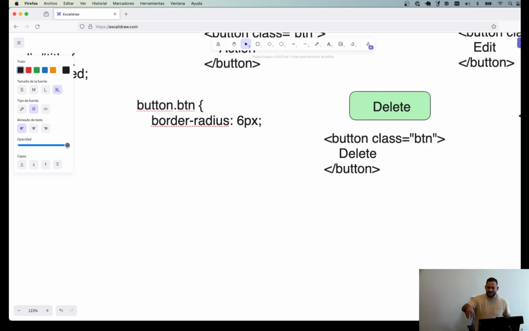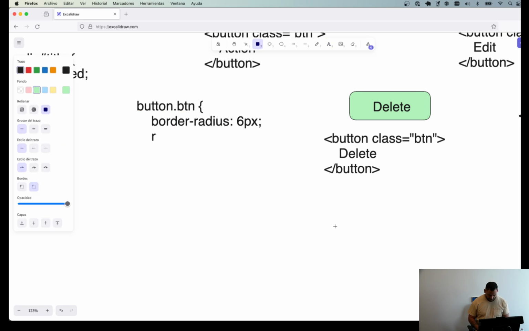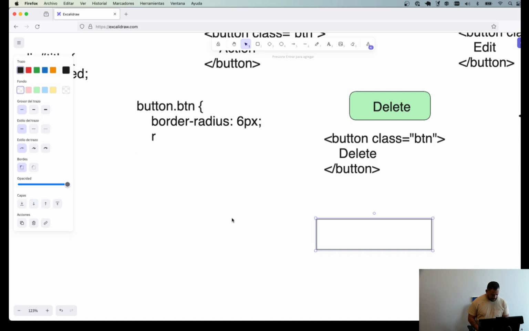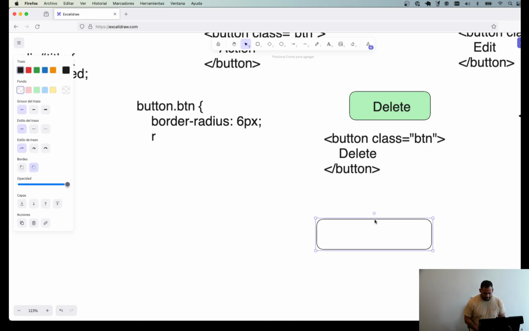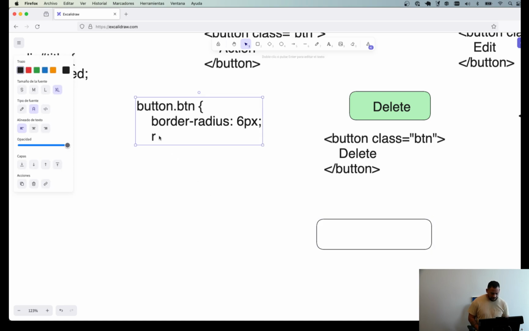By the way, at this point, we have a button that looks, sorry, let me draw a button here. It will not look like this. It will be more like this, but with rounded borders, right? Something like this. And probably gray, because browsers by default have a gray. They don't have a gray background here, so. Okay, so what else? Background color. What color? Green. Green? Got it.